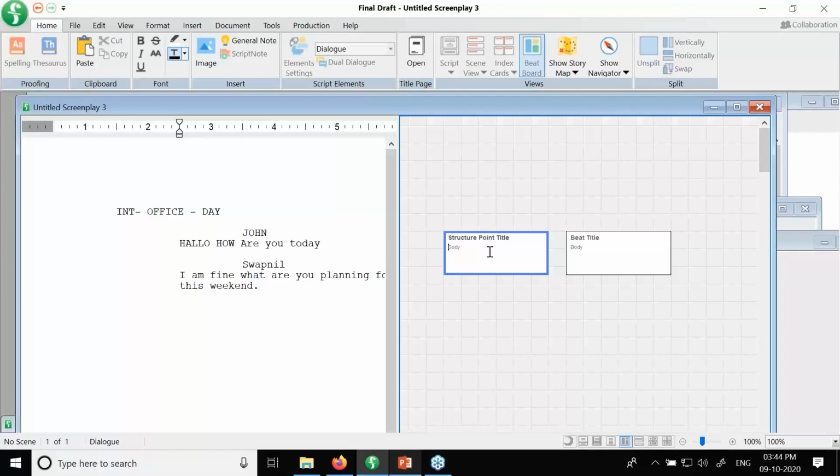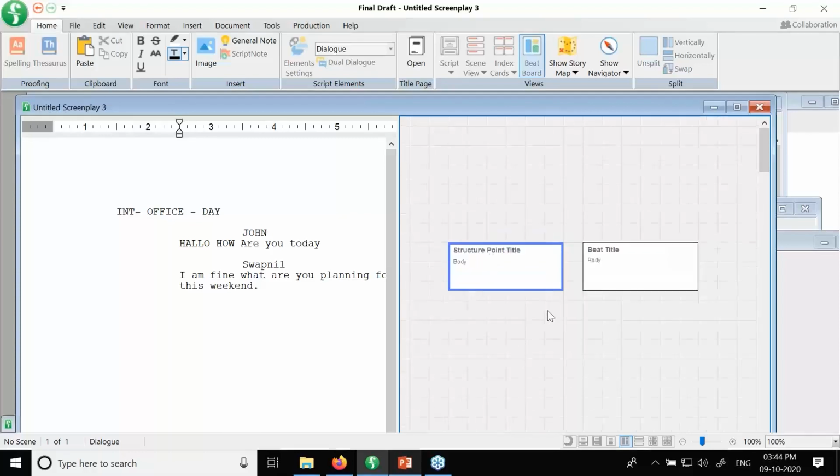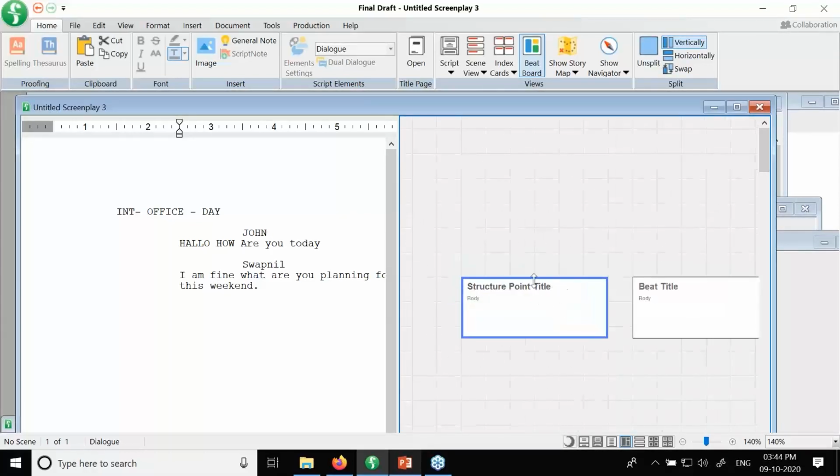Major story arcs, the plot and the milestones that we can add over here into the structure point. A structure point has a title and the body. In terms of title, I can control and zoom in on this. So this gives it more information.